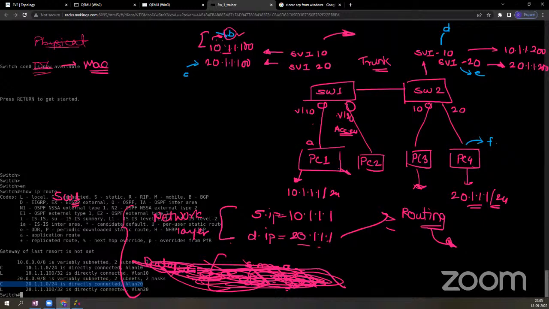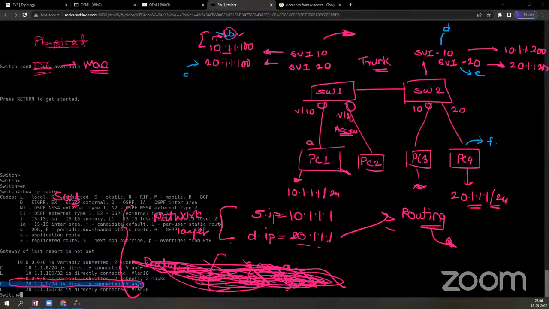Do you see this is shown as directly connected? In the routing table, this is seen as directly connected. So if it is directly connected, can I check the ARP table to find out the MAC address? There are some basic things.